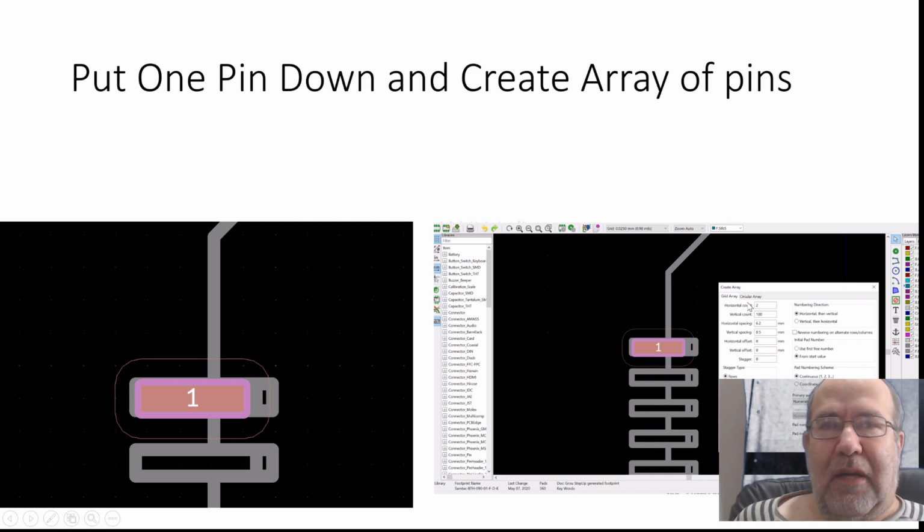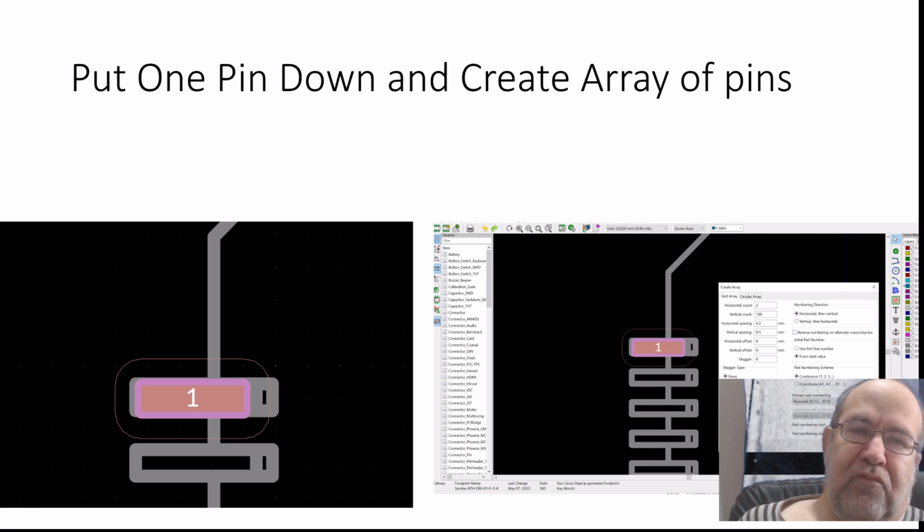So at this point in time I'm creating 2 rows, 90 pads in each row, 0.5 millimeter in vertical, and my horizontal 6.2, which I took out of the data sheet. You could also measure this, but to be more exacting, I took it out of the data sheet.